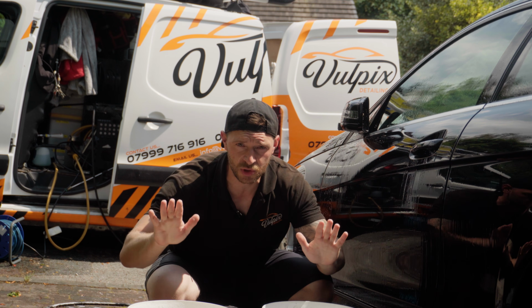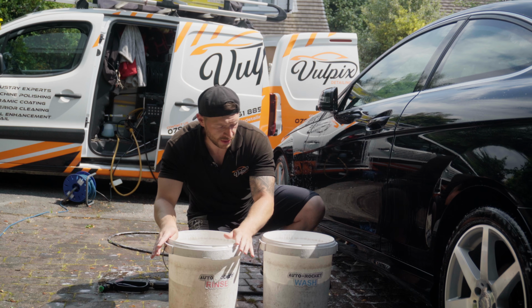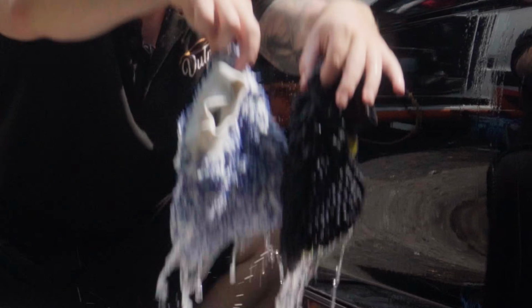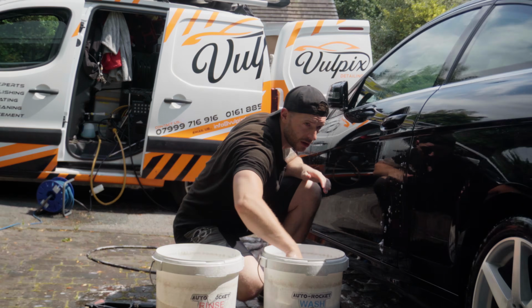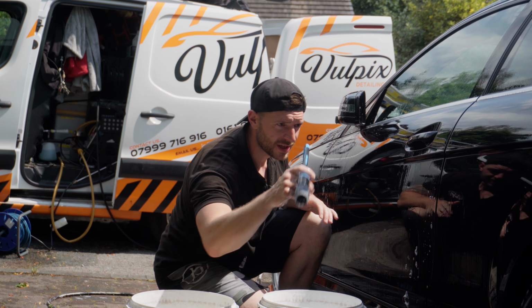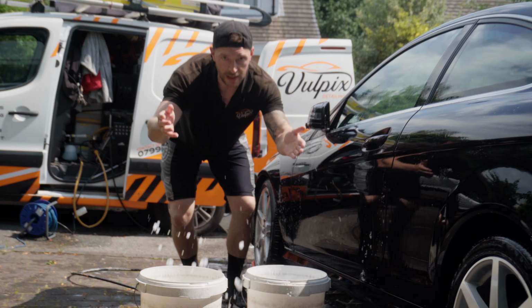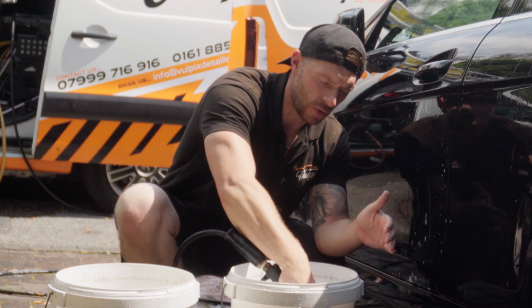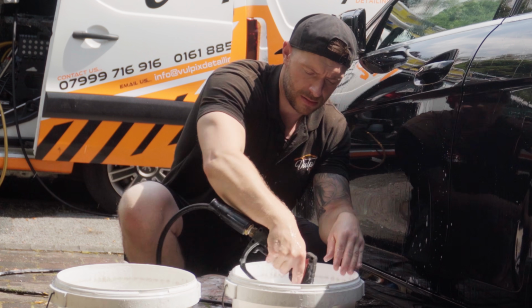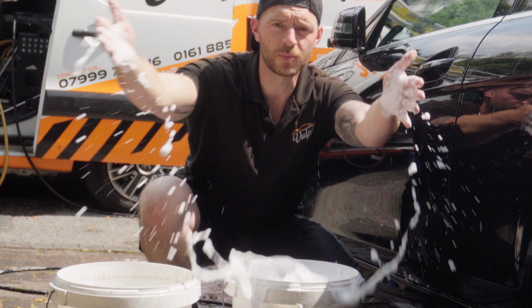Now we're ready for our contact wash with our two buckets. Our wash bucket with a grit guard, rinse bucket with a grit guard. I have two mitts, one for the majority of the car, one for underneath the car, and I've also treated myself to a detailing brush for all the little bits and nooks and crannies we're going to miss with our wash mitt. We're going to zuzz up the bucket to activate all the chemicals, i.e. the shampoo, within the water. Look at that, beautiful bubbles.